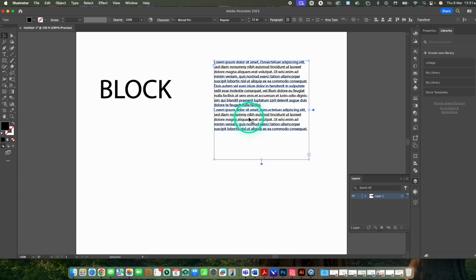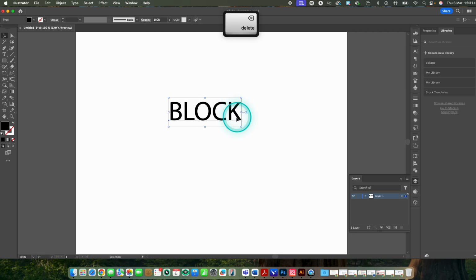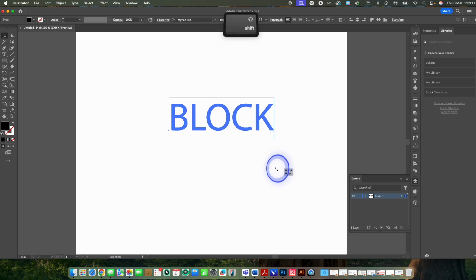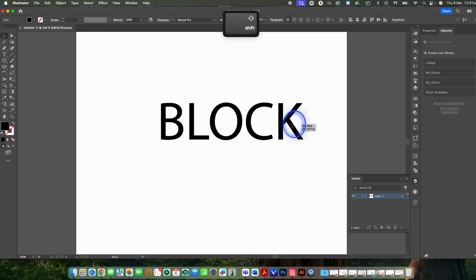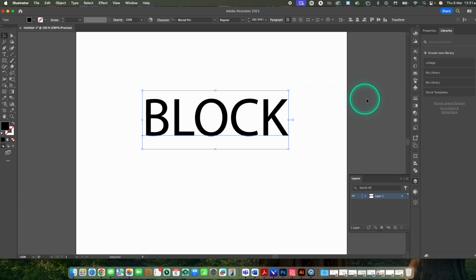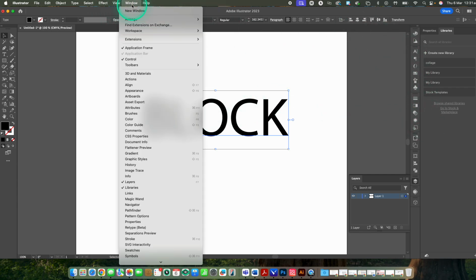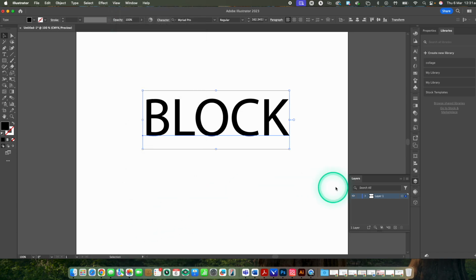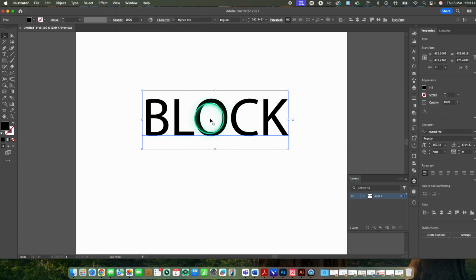What we're going to focus on though is editing this type. I'm just going to hold shift and make it bigger. We downloaded our type, so if we want to go to the properties panel, it should come up here. If it hasn't come up, you can go to window and properties. Because I'm clicked on type, it's going to show me a whole bunch of different settings and things I can adjust.